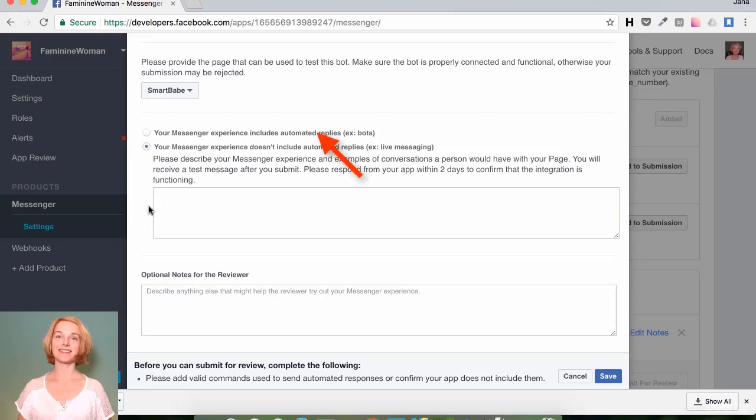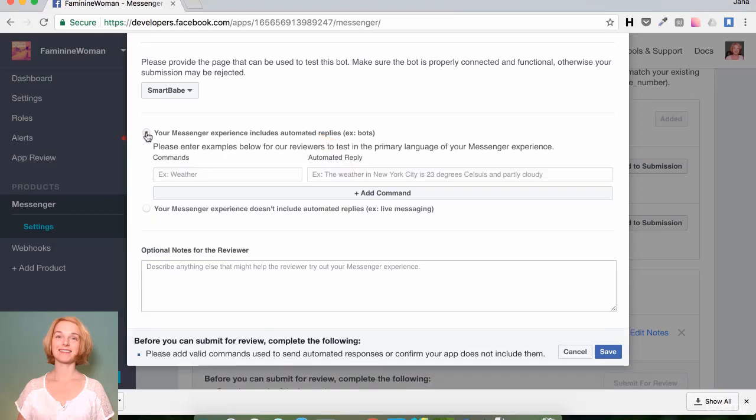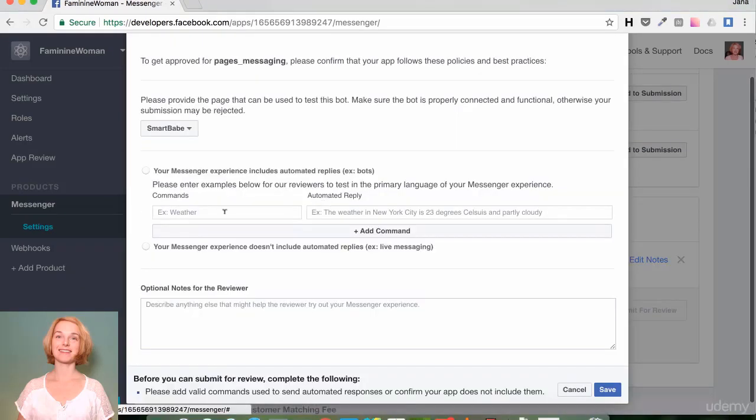So if you select the second option, that is automated replies, then you'll need to add all the messages the bot can reply to. I'll write a few sample questions and answers. Note, you need to pause the video and add all possible questions and answers your bot will respond to. I'll write, when will my Mac be delivered? Like this. And the answer will be, your Mac will be delivered in 3 days.